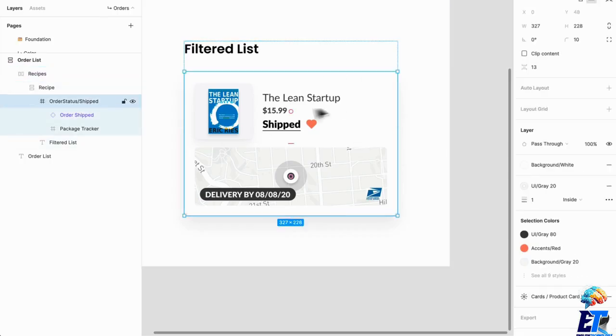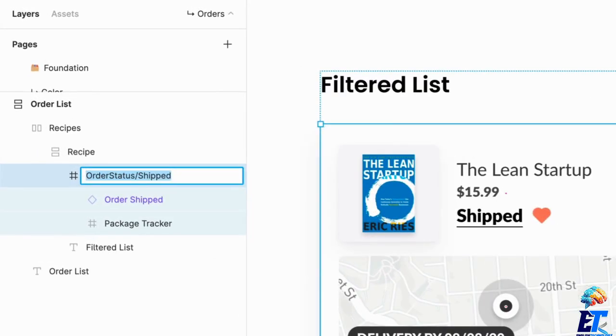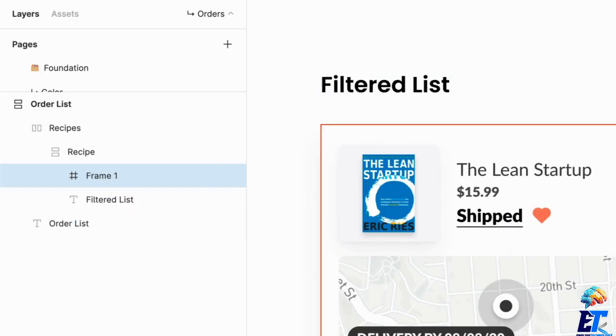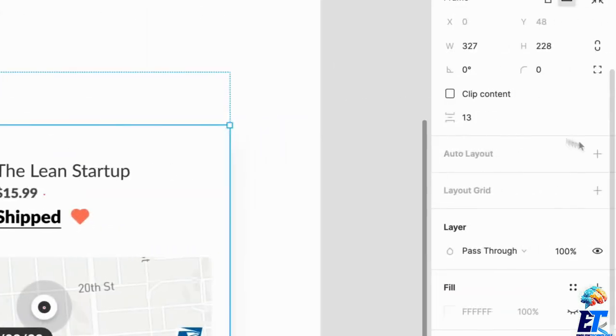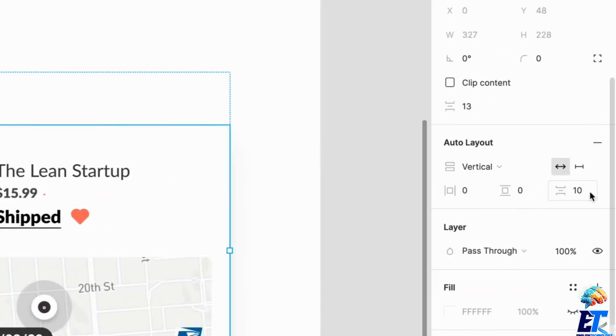So we have our order status, so we can say order shipped. And what I'm going to do is create another frame. And I'm going to call this order list. And you guessed it, auto layout. Now we're going to do 16 pixels.